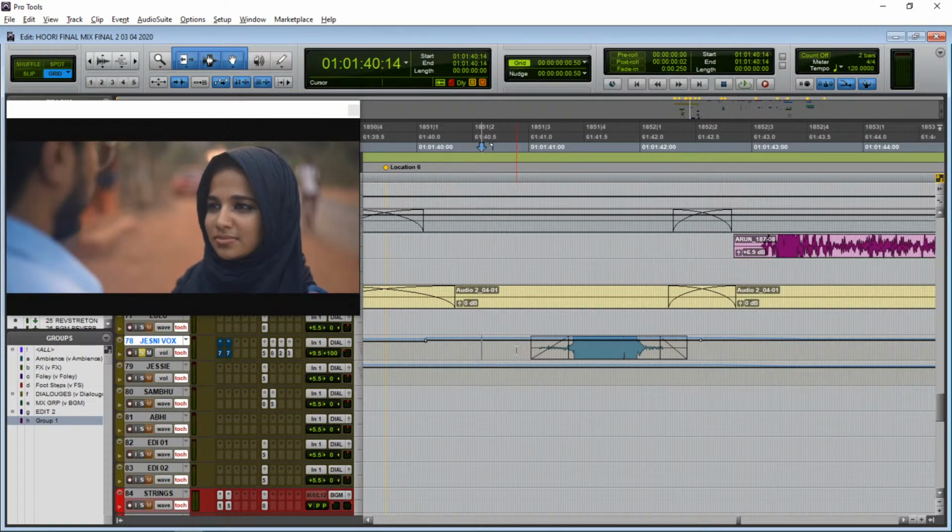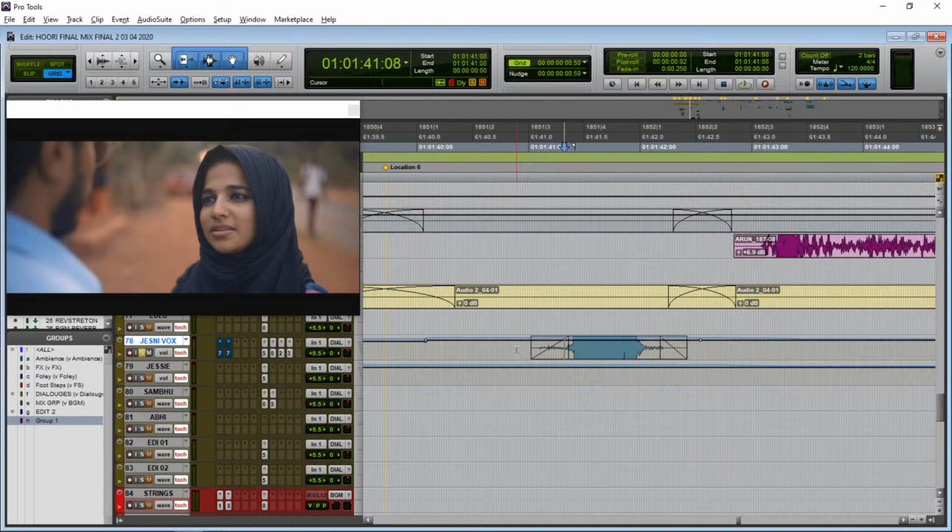Till then her mouth was closed and she's ready to speak, and somewhere over here, if you just look at the lip movement, she has started to speak the first word, and that's somewhere over here, and that's how we place the dialogues in sync with the visual.